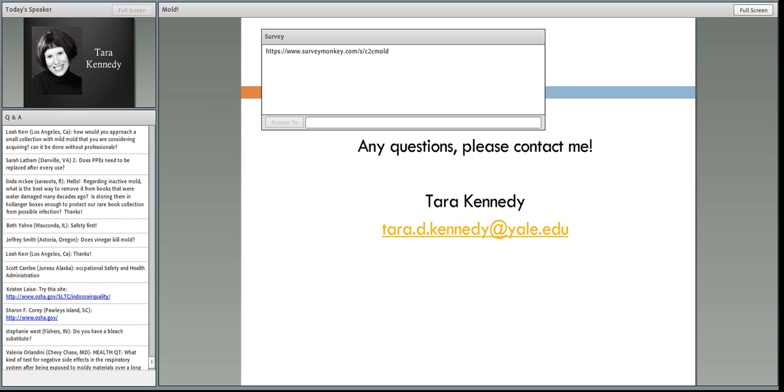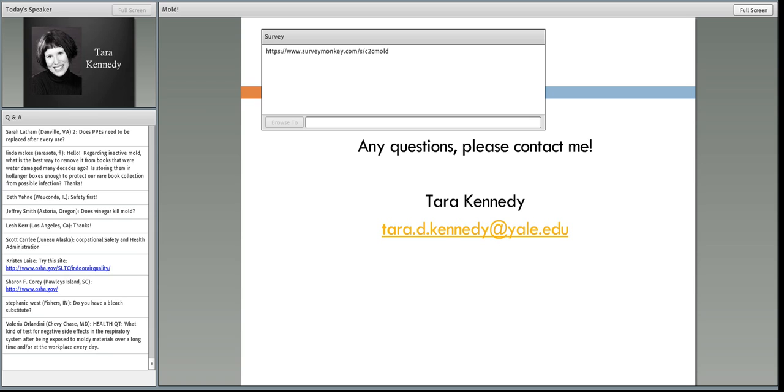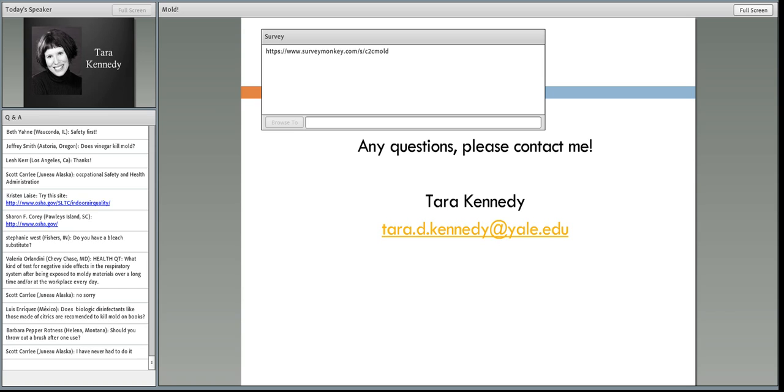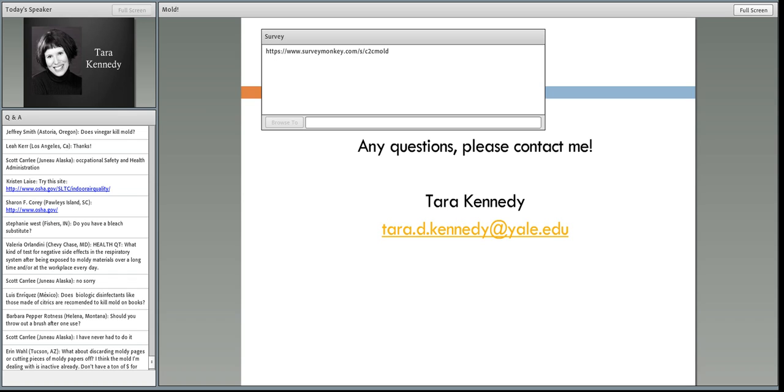Okay. Sharon in South Carolina says her museum is planning a big move into a newer building in about a year, and she is wondering if some of her things need to be cleaned. Do you have any recommendations on how to assess a move like that and how important it is to look for signs of mold? That's a very good idea, because you don't want to move a mold outbreak with you. That's a very good point.